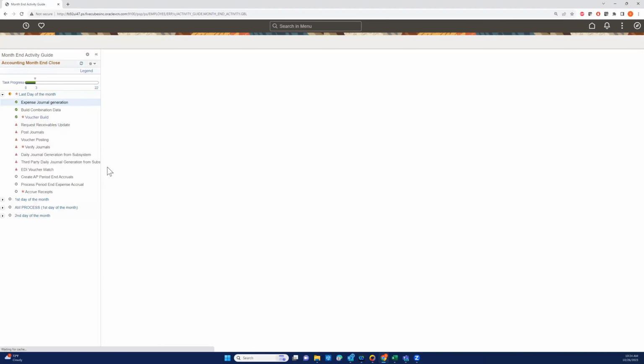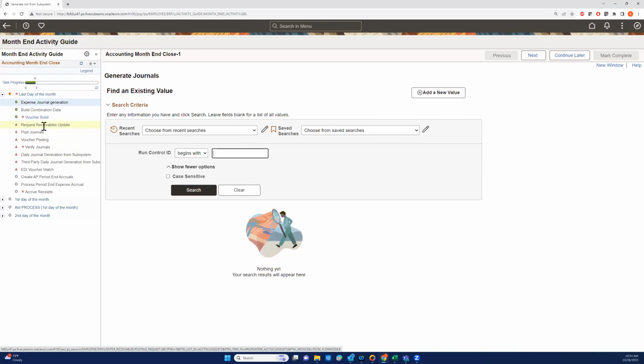So now I logged in as a different person, and what you will see is that I can now run the request receivable update, which is, I have access to this function. Oh, sorry, I forgot. I don't have access to this function, so I can't run it. But the functions that I do not have access to, I cannot even click on them. I can see them, but I cannot run any of them. So I need to have access to be able to run a process to be able to do the next set of steps.